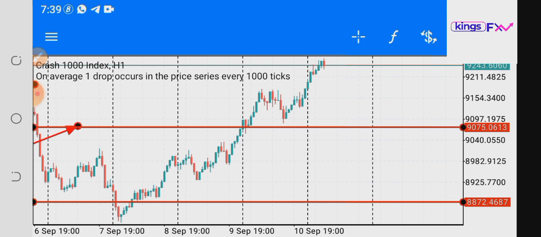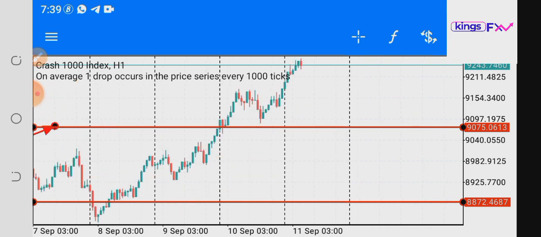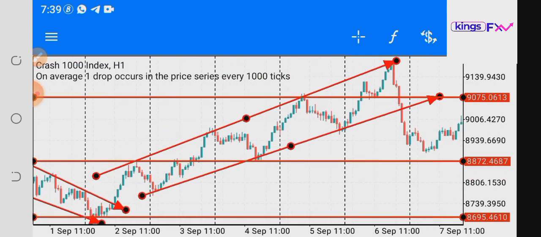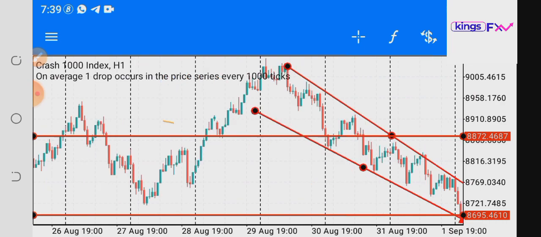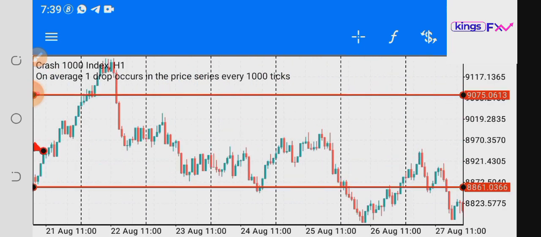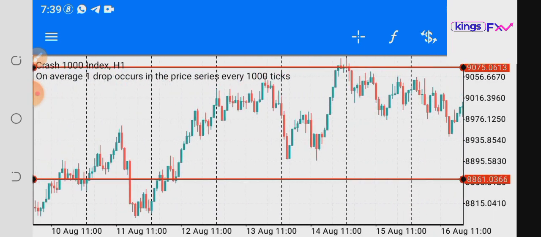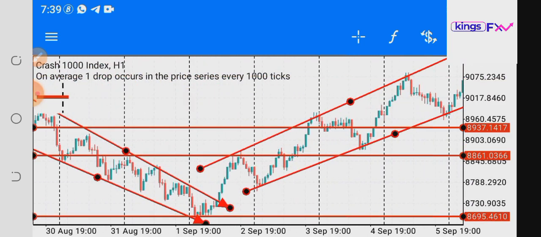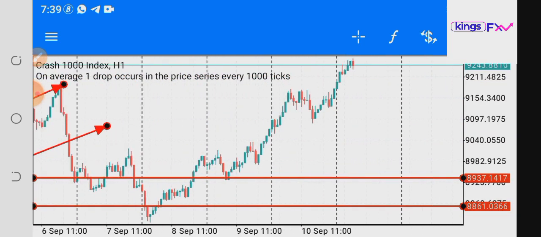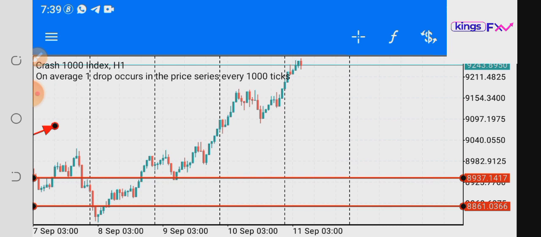In this video, I'll be breaking down the naked forex. I'll be breaking down the market structure. I'll be showing you how you can use support and resistance. You can use trend lines, both down and up trend lines. All these things are trade opportunities you might be missing all this while. So I'll be showing you how to use trend lines, support and resistance to trade the forex market profitably without the use of any indicators.